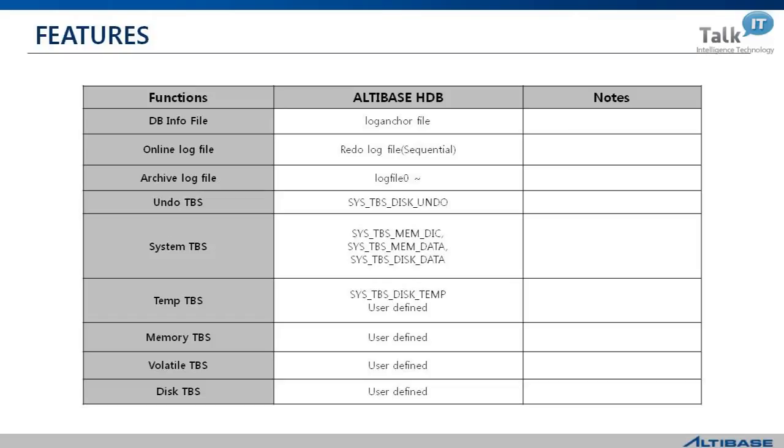Okay, before I talk about the archive log file, let me talk about the database mode first. There are 2 different types of database mode. The first one is called archive mode. The second one is called non-archive mode. So in archive mode, the log file is archived to the archive directory whenever the log file is filled up. The log file that is archived to the archive directory is called an archive log file. They are located in a directory called arch, A-R-C-H.